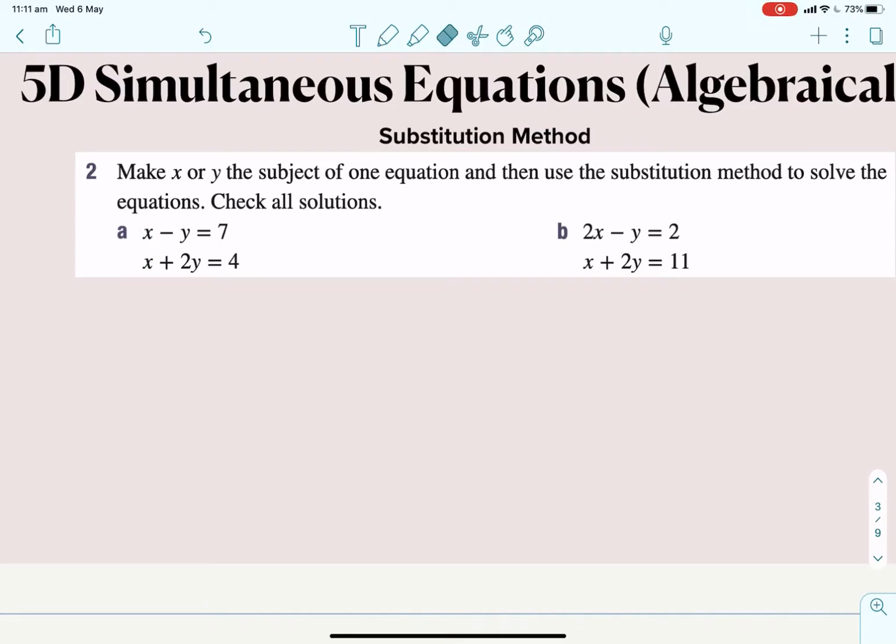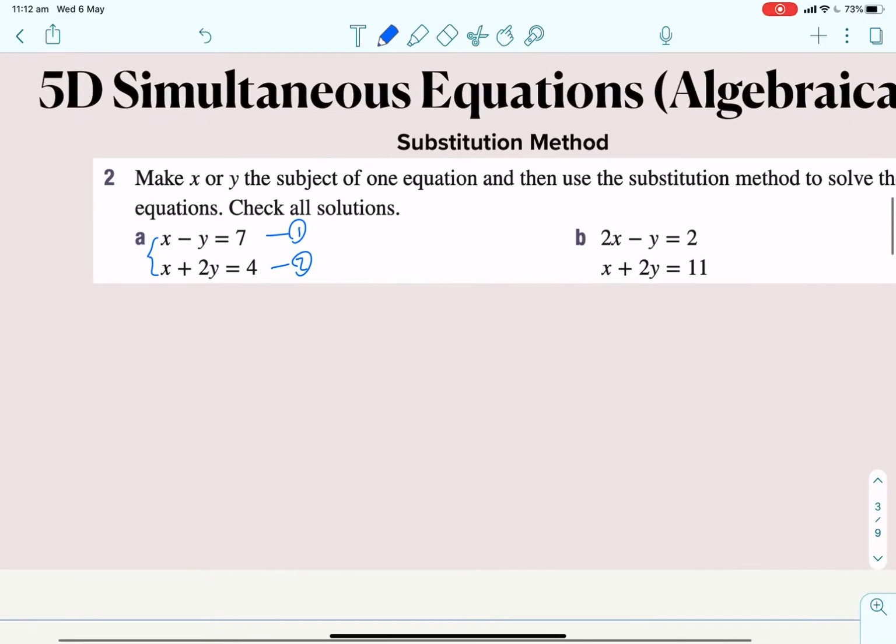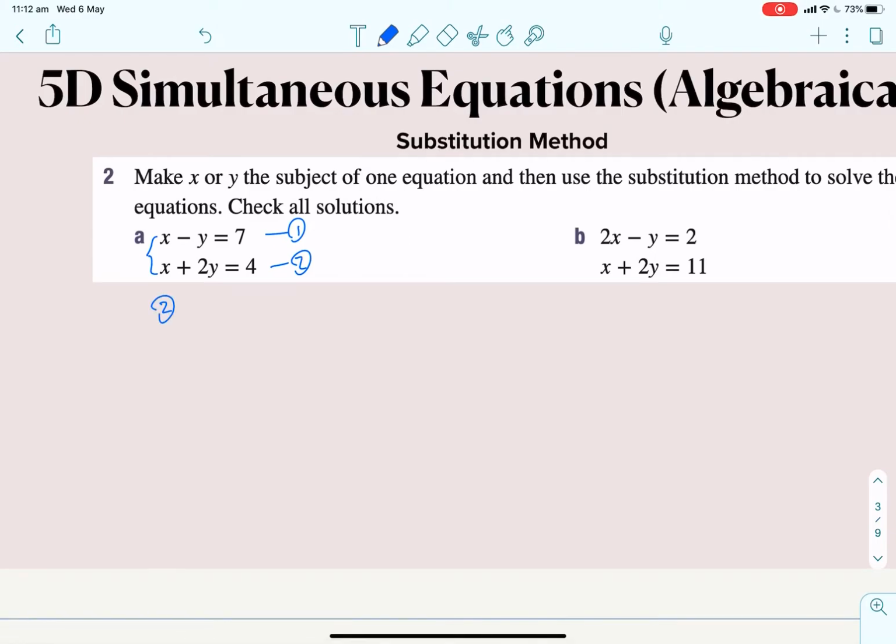So it's slightly different to the previous one because you actually need to rearrange them. Okay, so I think 1 or 2 doesn't matter which one you want to change. I would like to change 2. I don't like negative, so I just change the second one. Okay, so for 2, we're just changing 2.